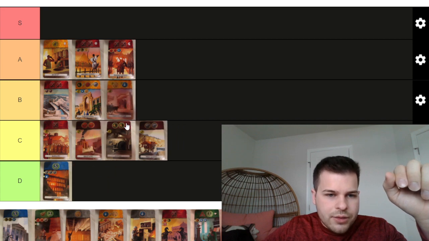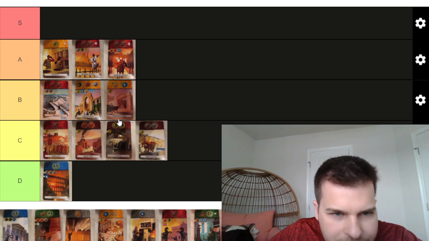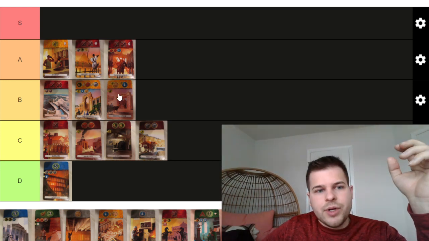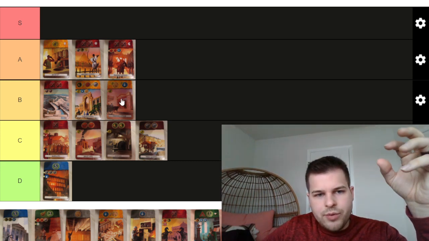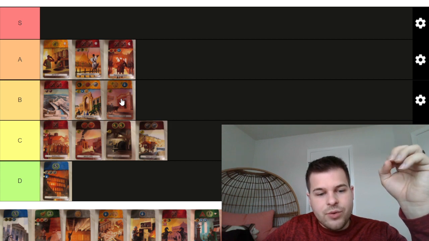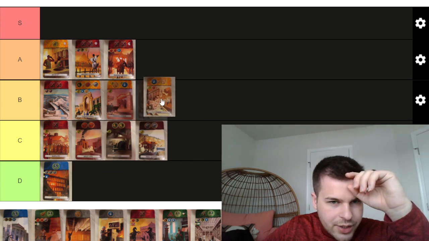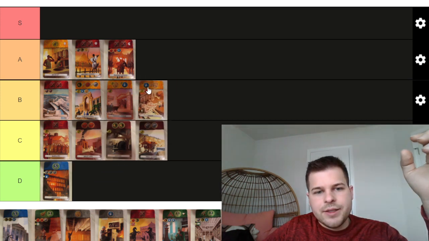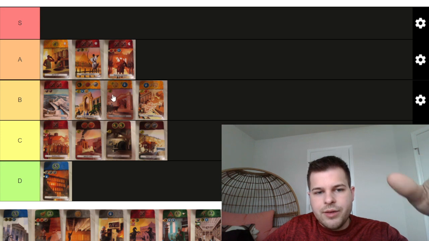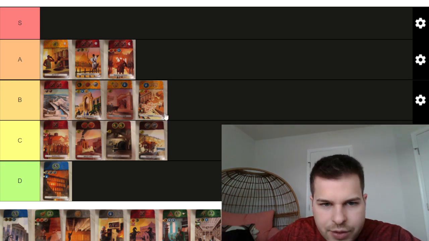Along with the, what is this called? The customs house. That one you're going to want to stop your opponent from getting. But really getting it yourself, it costs 4 coins. That is so expensive. What you really might want is the one that costs 3 coins and gives you a free one rather than 4 coins with the customs house versus the forum.